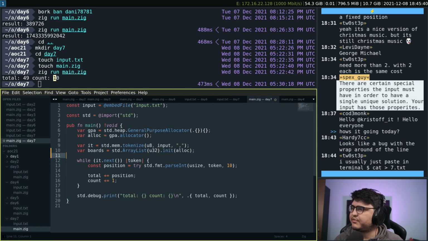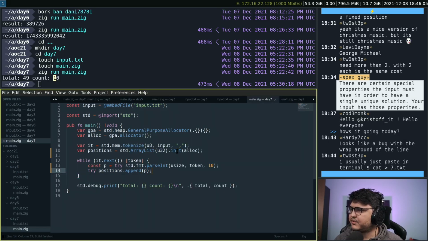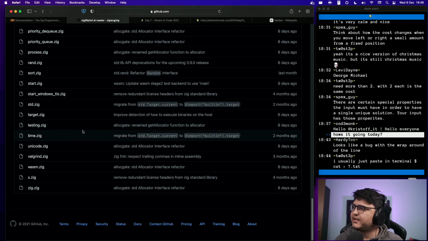And we don't care about counting, we don't care about total, but we care about appending. So this is not going to be boards, it's going to be, I don't know, positions. And this function can allocate, so we need to try it. And that's it. So that adds everything in there. Then we grab the positions as a slice. Actually, do we need to do that? No, we don't even need to do that. We can just keep using items. So how does sorting work in Zig? It's been a while since I used the sort function, so I think it's a bit complicated.